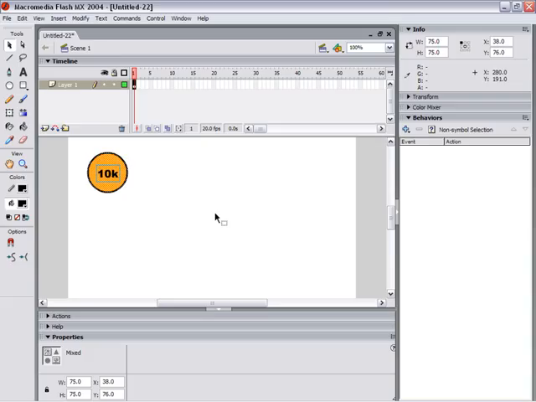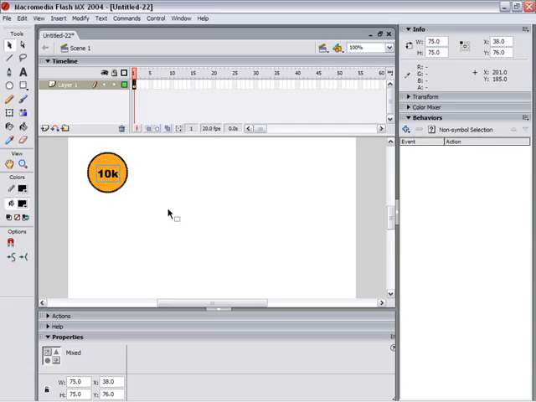I can make a graphic into a symbol and reuse it multiple times throughout my project without significantly adding on to the file size. All a symbol really is, is a container to hold some kind of data. It's almost like a little plastic snack baggie and you're putting some snacks inside of it. That's almost exactly what a symbol is. Now, how do you go about creating a symbol? Well, there are different ways to go about designing a symbol. I'm going to show you the most popular method, in my opinion, right here.